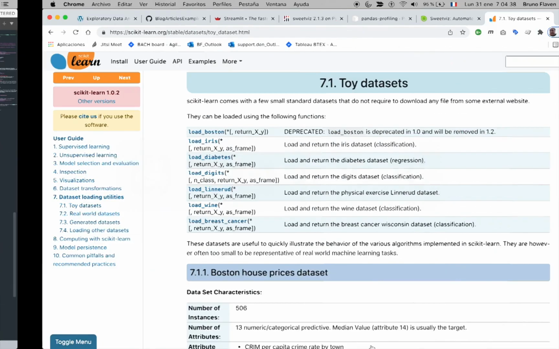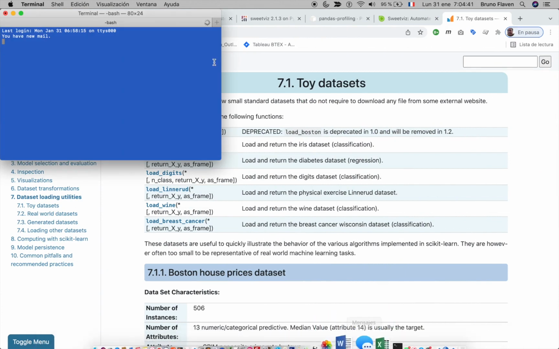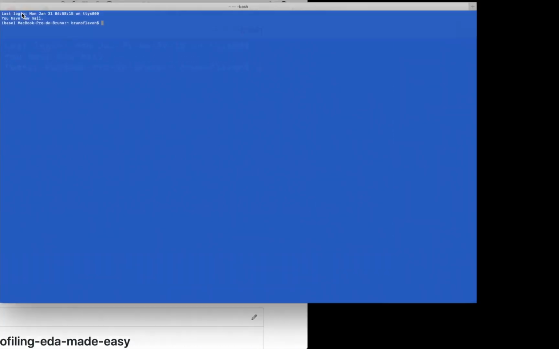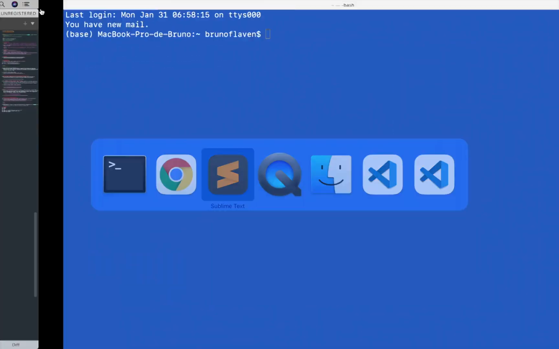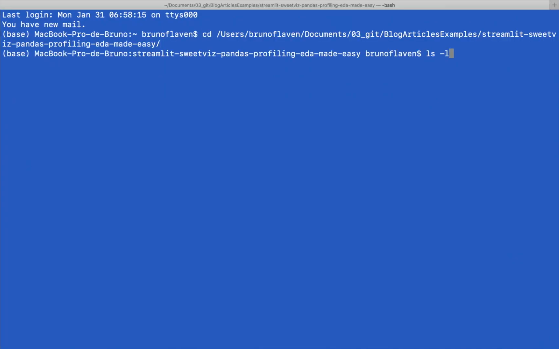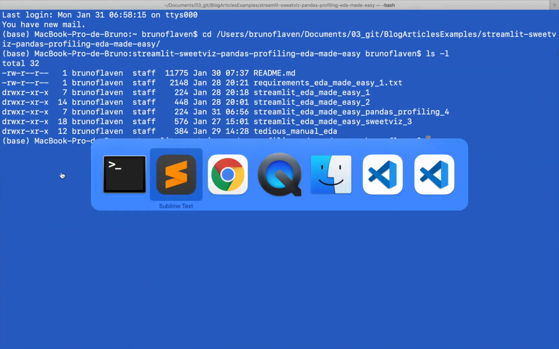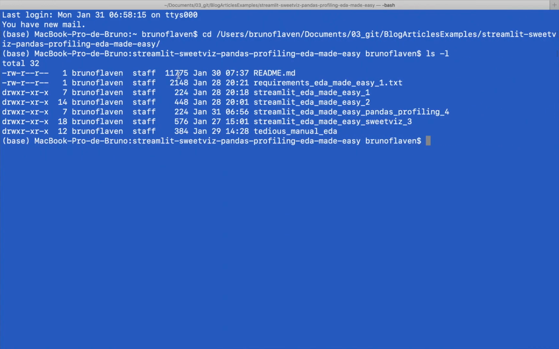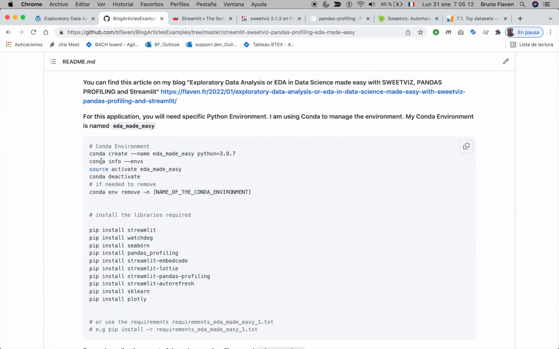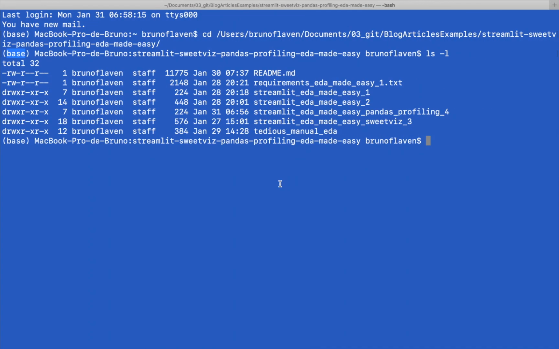So let's go first directly. I'm going to go through this directory, but on my local machine. I'm short-sighted, so I need to get there. I've prepared a few things. Okay, so I'm here. You see, I have exactly the same directory as here. You see that I have base here, so this is the Anaconda environment. And I've created a specific environment. Everything is here, so you can use the command.